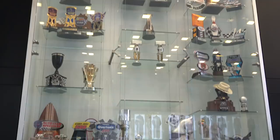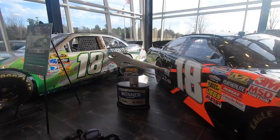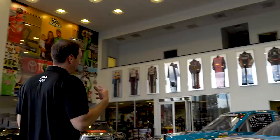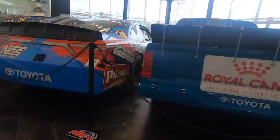Turning around right here, we've got my first Bristol sweep set — the double mint car, the Z-Line car, and of course the NASCAR.com truck from the first time we did the Bristol sweep. But what's most cool, I think, is being able to do it a second time around. So I've got the second Bristol sweep set, thanks to Joe Gibbs Racing for the Xfinity car and the Cup car, and my guys for letting me use one of our trucks — I had to pay for that, by the way. It's awesome to have all of this stuff right here at Kyle Busch Motorsports.